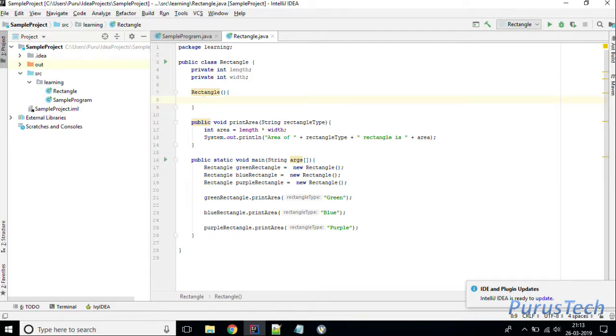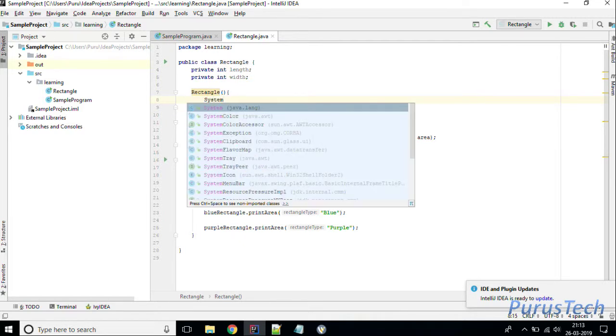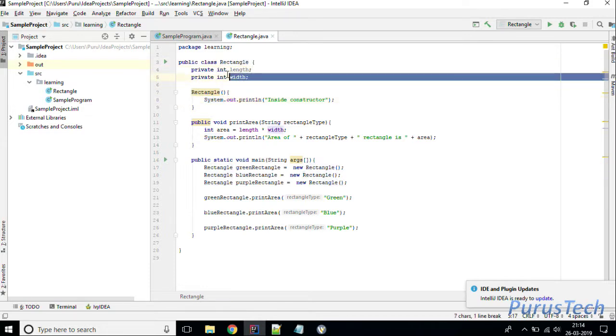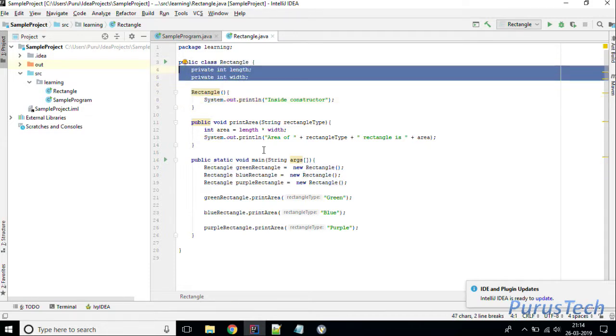Let's put here System.out.println, "inside constructor". See, now we have defined a non-parameterized constructor. So the object will get created without initializing these two variables.